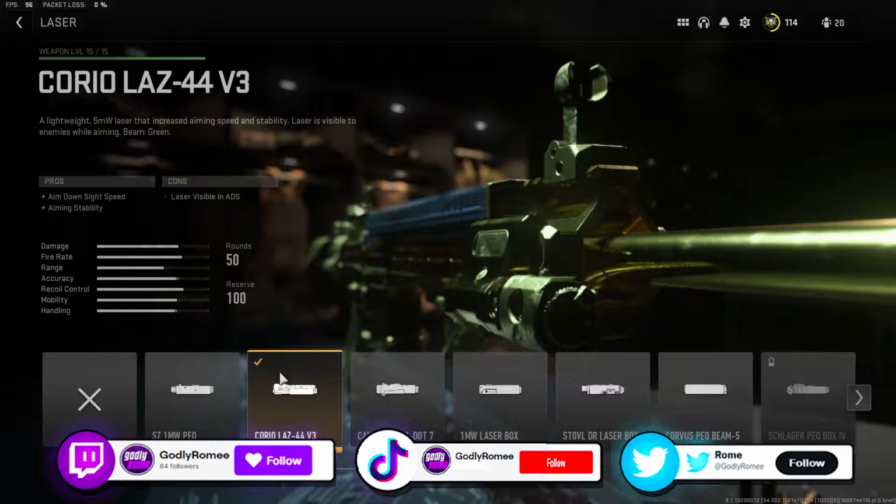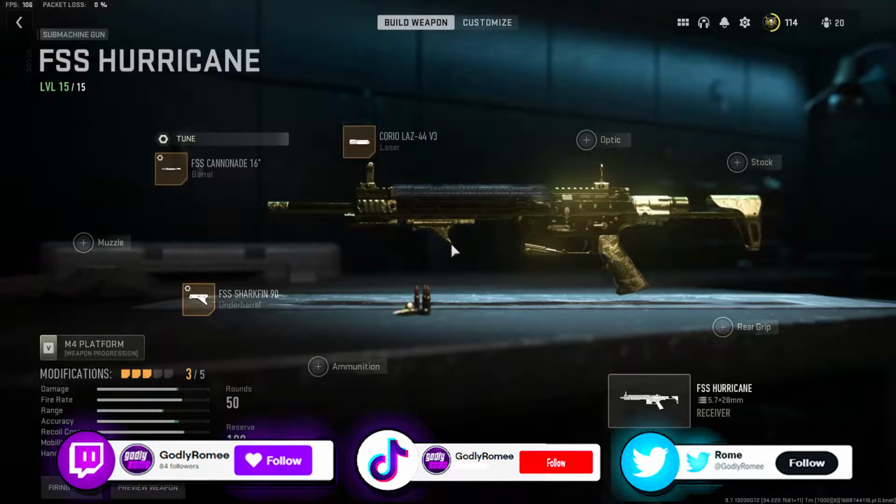So this right here, the voice crack is real, bro. Right here we have the ADS sight speed as well as the aiming stability speed. So yeah, this shit does not need that many attachments, bro. Three attachments is extremely overkill for this FSS Hurricane, bro.